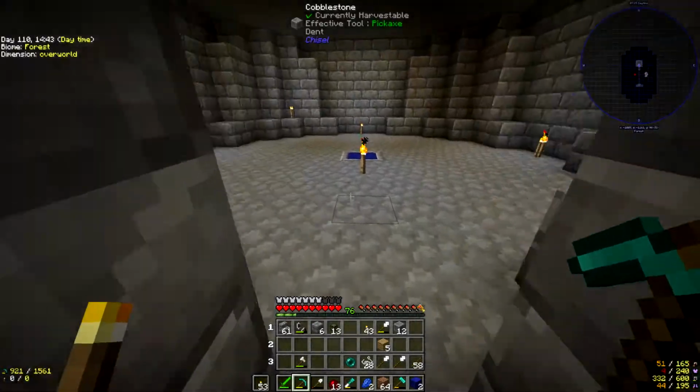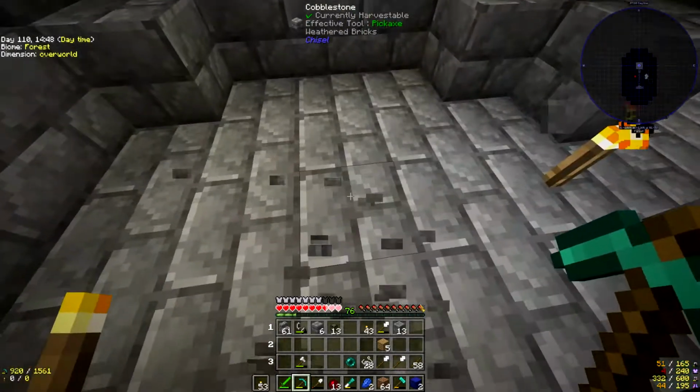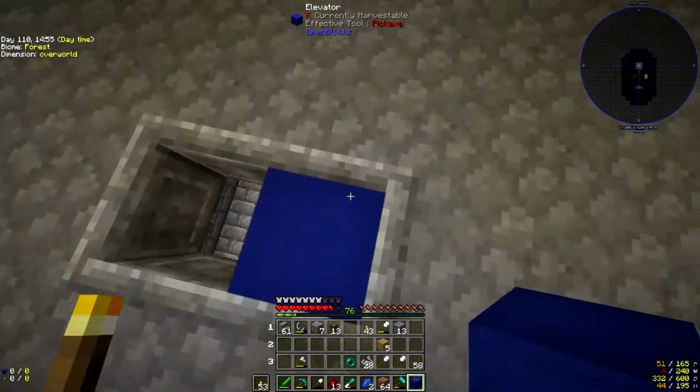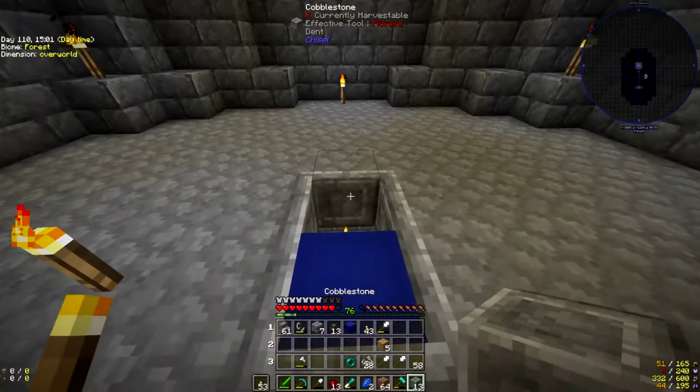Whatever. All right, so let's drop down here and put an elevator block right in the center of this room as well. Now this is scary because that's death. And boom, we're done. We've got elevators. We're happy. Well, I'm happy. Are you happy? I'm happy.